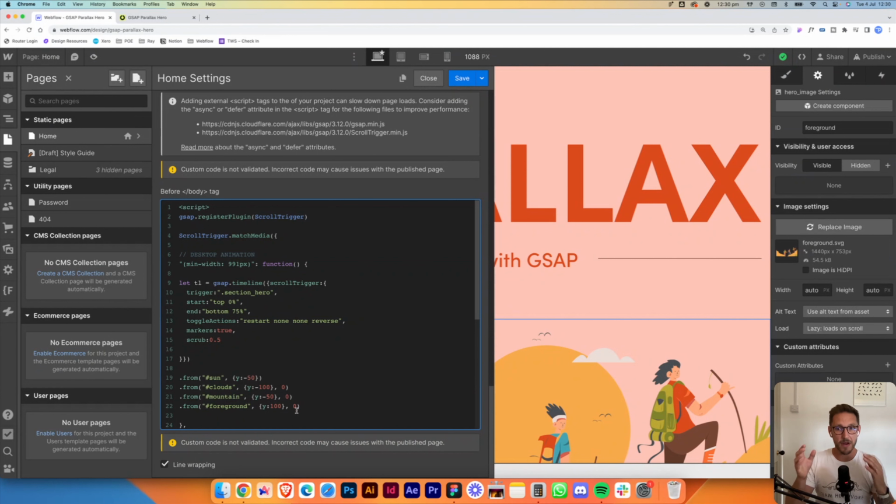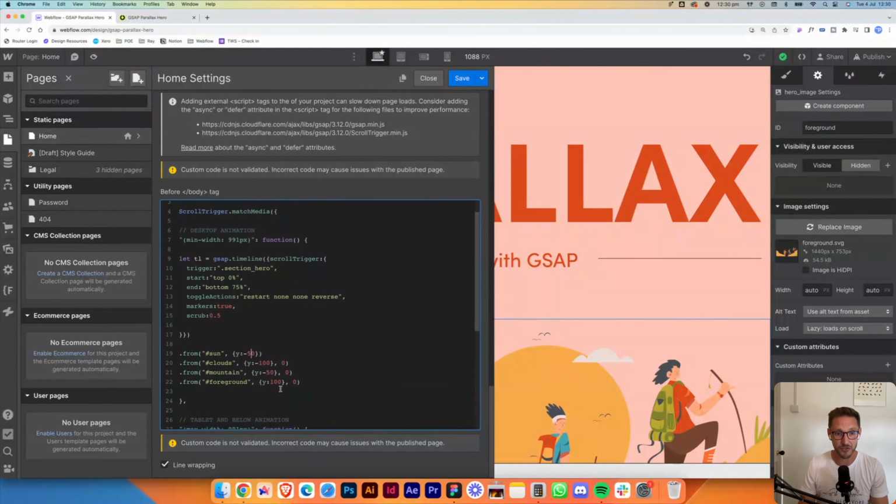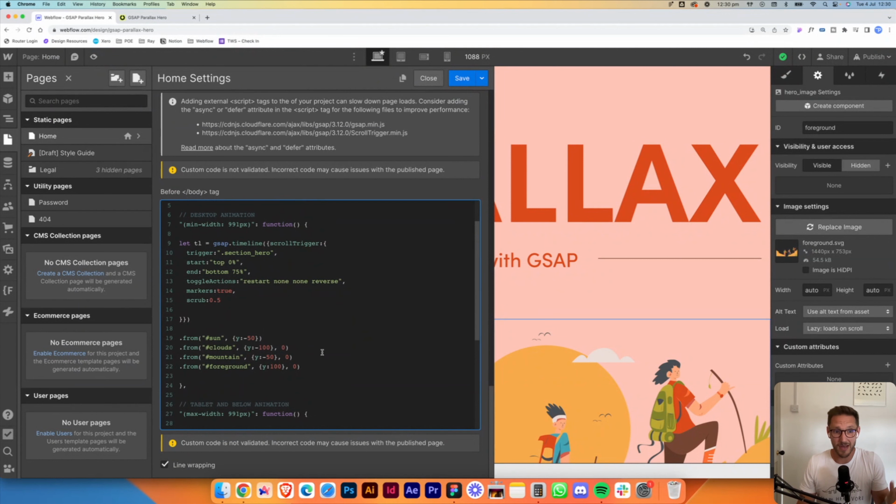Most commonly, parallax stuff is usually everything is moving up, just at different rates. But that then creates a bigger problem on mobile. It can sometimes not be as subtle as you want. So instead of having everything moving up at different rates, you can just have some things moving down a little bit, some things moving up a little bit, and it creates a similar effect. So you can just play around with these numbers as much as you like and see what happens. Just tweak the numbers, publish the file, and get going.